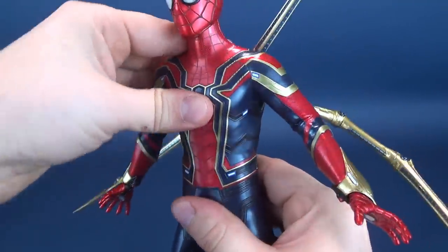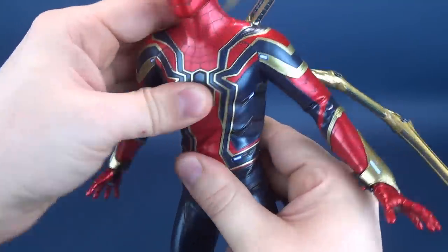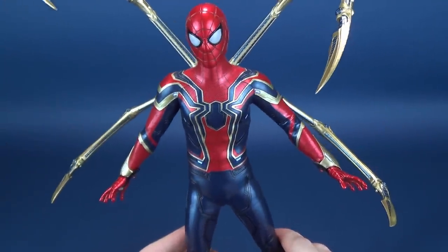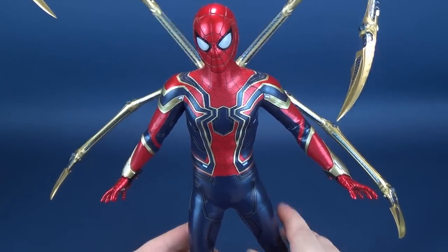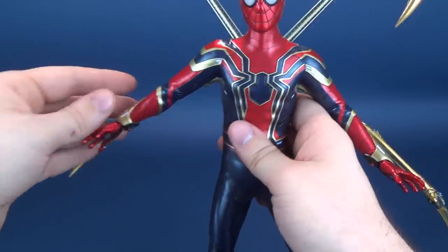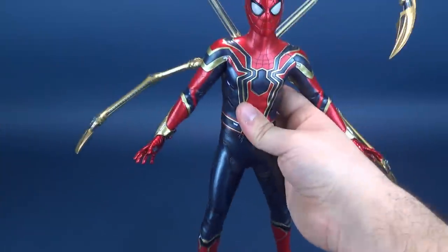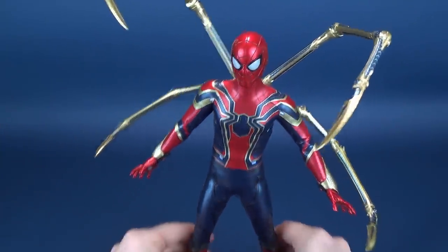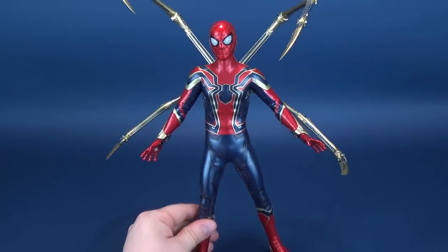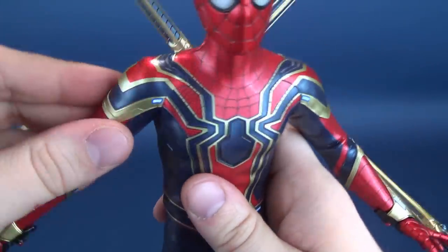The upper torso does have a crunch, does have a waist swivel. I'm trying my best not to be overly aggressive with this. I know there are individuals who, when it comes to posing their figures, get a little bit more courageous when displaying them in a more dynamic pose. When I move this guy into a Detolf display, I'm probably going to display him not like this, because this looks kind of silly, but probably along these lines. You can move the arms back and forth.